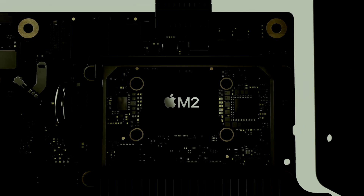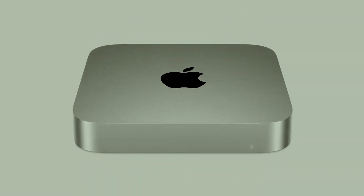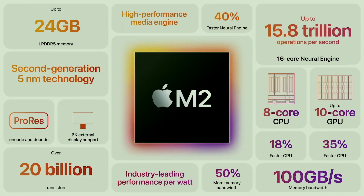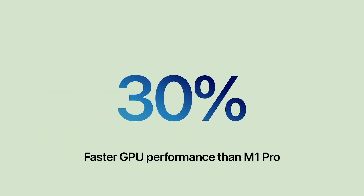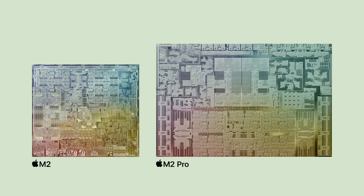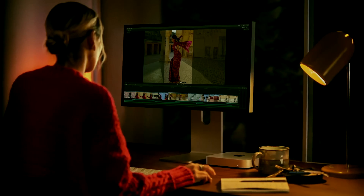This computer can either ship with the M2 chip or the new M2 Pro processor, which are both fantastic. Originally, the M1 Mac Mini came with the M1 chip, which was fairly good in its own right. Even to this day, the few-year-old processor beats a lot of CPUs. However, the M2 chip modernizes it with much better performance. The M2 Pro, which is also found in the new M2 MacBook Pros, has even better performance right out of the gate — a 20% faster CPU and 30% faster GPU over the M1 Pro. So if you're looking to get the M2 or the M2 Pro Mac Mini, you definitely won't need to worry about your PC's performance.